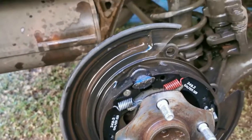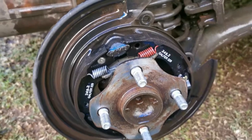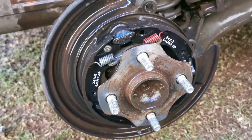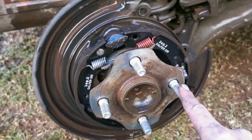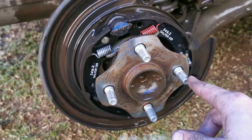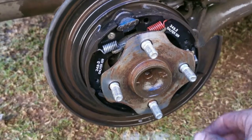Back one, again, looks good. It's like it's breaking more on the front one than on the back. That also tells me that the other side was adjusted up higher than this side. It was breaking more on the left than on the right. That's why the shoe is off less. So we're going to try and adjust this one exactly the same.